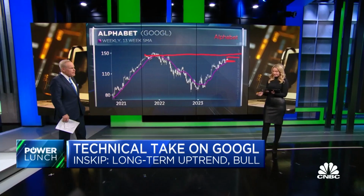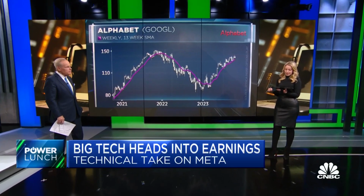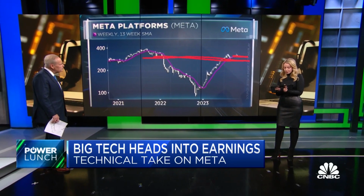All right, walk me through Meta. Meta. So Meta is also looking at the 13-week. Same sort of looking chart, right? Same chart, which I love using, the 13-week again, because of a quarter of prices. Right now, same thing. Meta is right at its support line here. If that breaks, then we are looking at here, which is that psychological aspect that we talk about quite a bit. At one point, it teeters between support and resistance constantly.